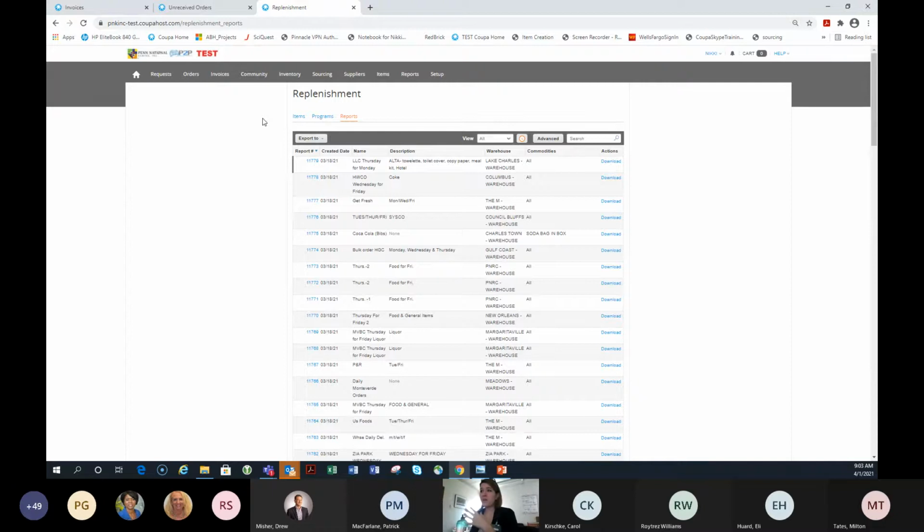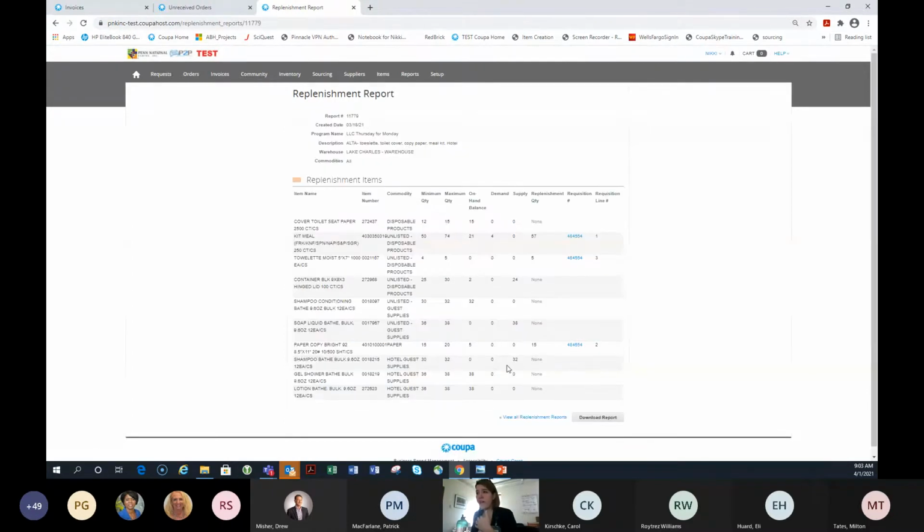And that way, when your replenishment is run, it can take these supply and demand numbers into account so that if, like this example, you have a minimum of 25, a maximum of 30, and you have 2 on hand, you have an open order of 24. So it doesn't order you more because 24 plus 2 is higher than your minimum amount. So that's why managing these purchase orders is so important, because it directly reflects to your supply column here on your replenishment program.